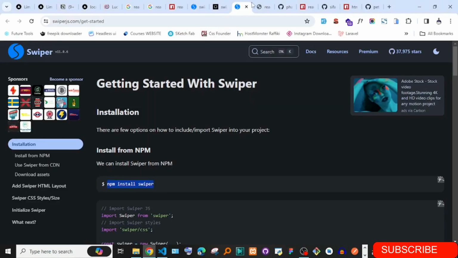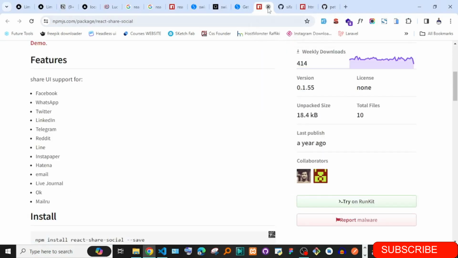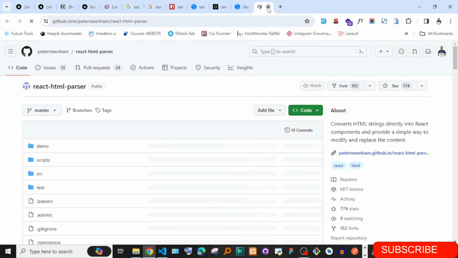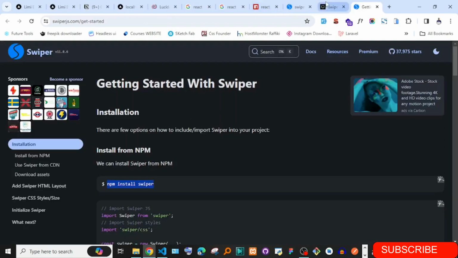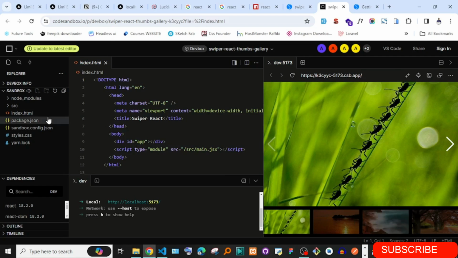Okay, as it's installing, let's take a look. Close these share things. We are done with share. You can also comment if you have a better tool for sharing. You could help us and give us a better tool, how we can do that. Okay, so we have this Swiper here. Just want to open the sandbox. I guess this is React. So let's go to the source app.